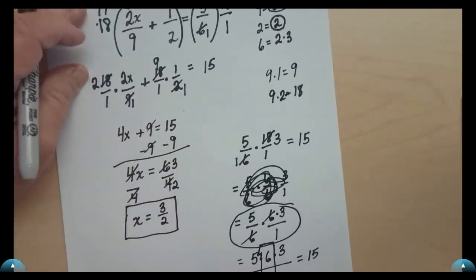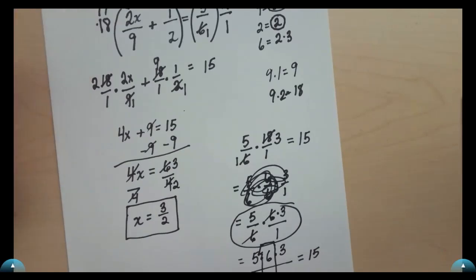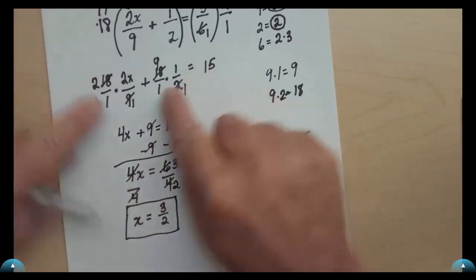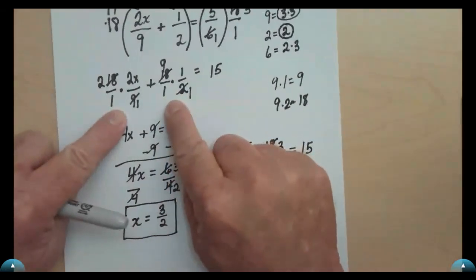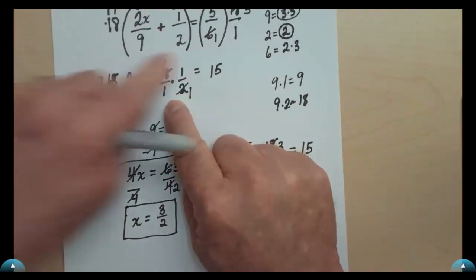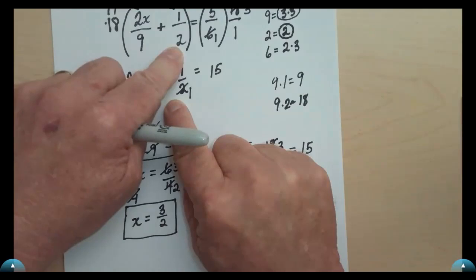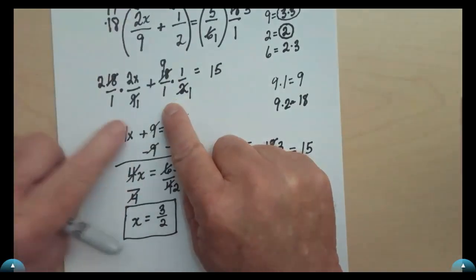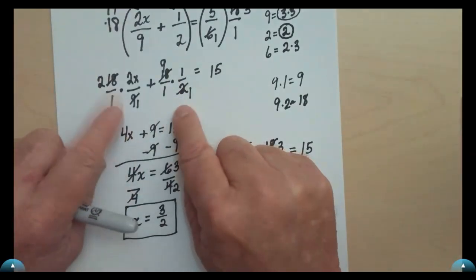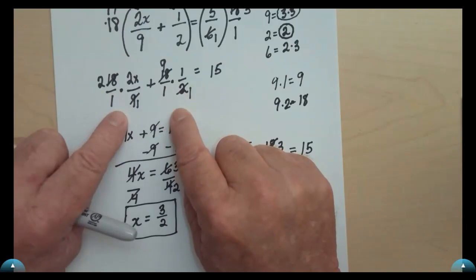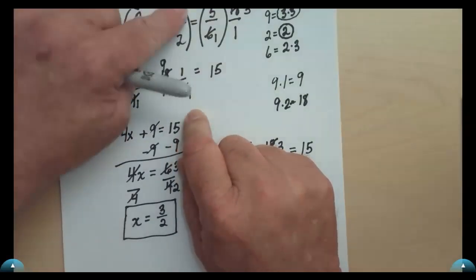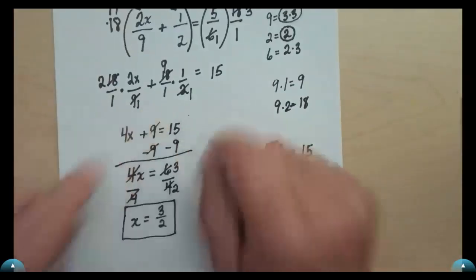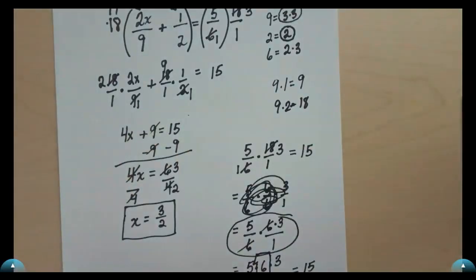Everybody good there? Like I say, I generally don't write this out like we did here because I know that I'm just distributing. I just do it. But what I was going to say earlier is, if it helps you to do this, you should do it. You know, if you get lost in the distributing business, write it out term by term. So we'll take a look at another problem.